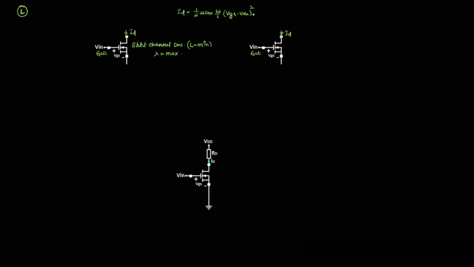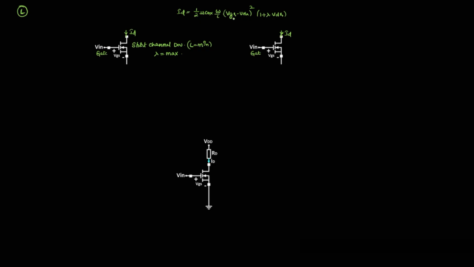But there is a channel length modulation effect for the transistor, so we have to consider that. What channel length modulation is saying is 1 plus lambda times VDS, right? This factor will also be added, so that the drain current does not change only with respect to VGS, it also changes with respect to VDS.